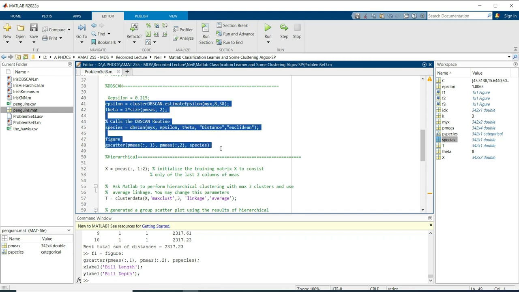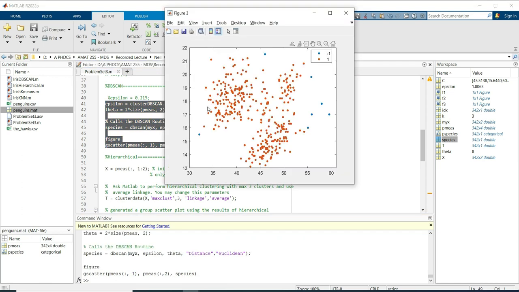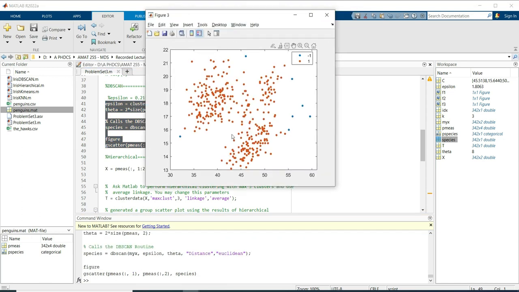Let's try what is the effect of this. Let's run the lines for the DBSCAN. It was able to identify that most of the data points are in one cluster, and the blue dots were indicated as outliers.